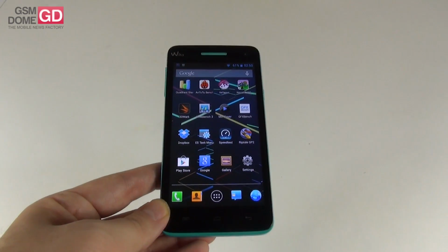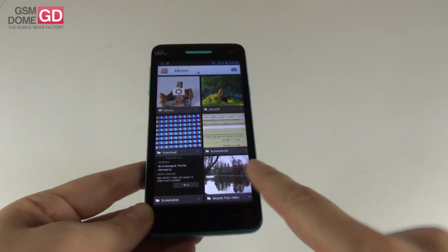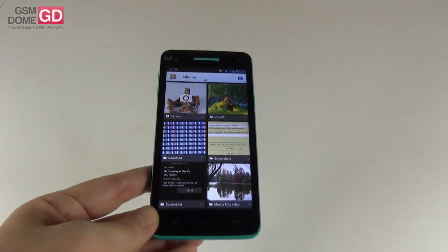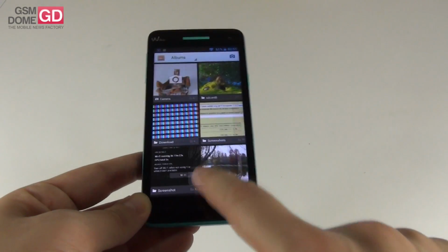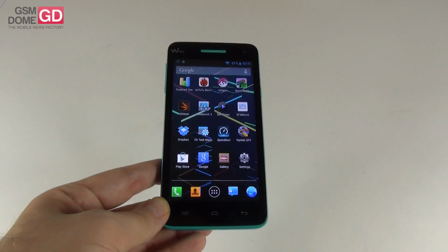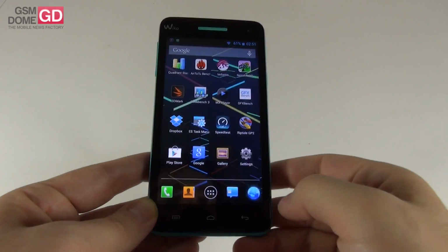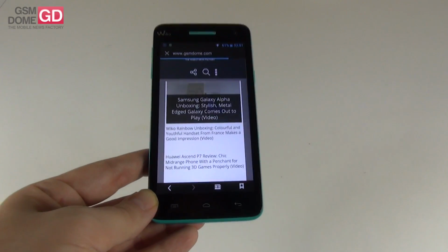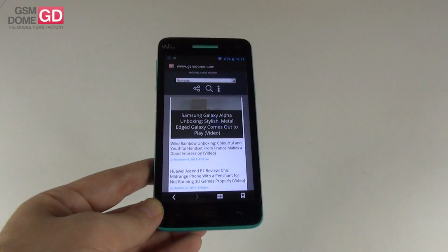So I'm going to give it an 8.5 out of 10 for its design, 8.8 out of 10 for its hardware and a 9 out of 10 for the operating system and user interface, for a final grade of 8.76 out of 10 right here at gsm1.com. And if it gets KitKat and the price stays this low, it may even deserve a 9. Till then, 8.76 out of 10.